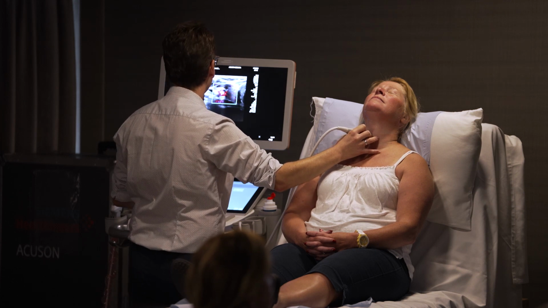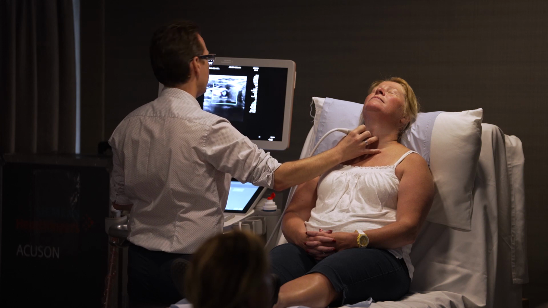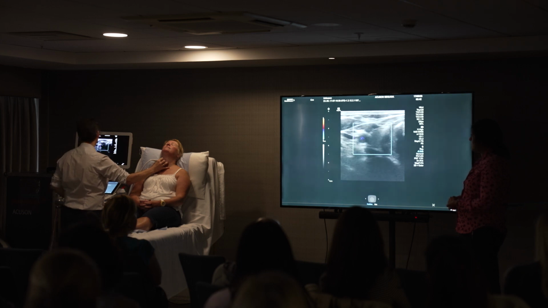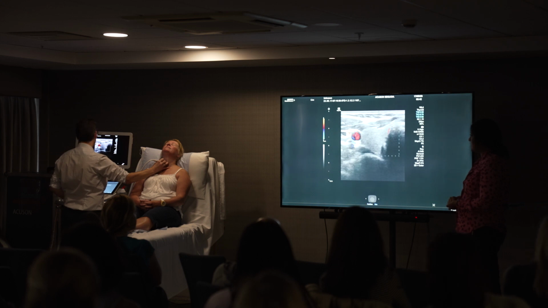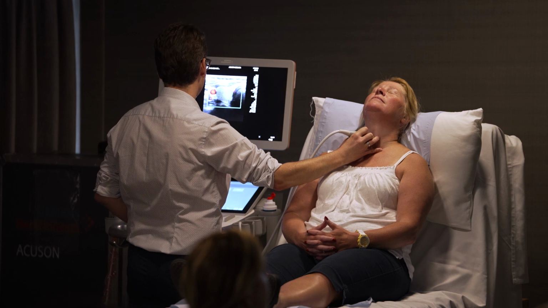Ideally, change the gain so it's just within the walls of the carotid, and then start at the top of the thyroid and scroll down so it's in the middle. You can also change the size of the box, which we can show you on the machines themselves.